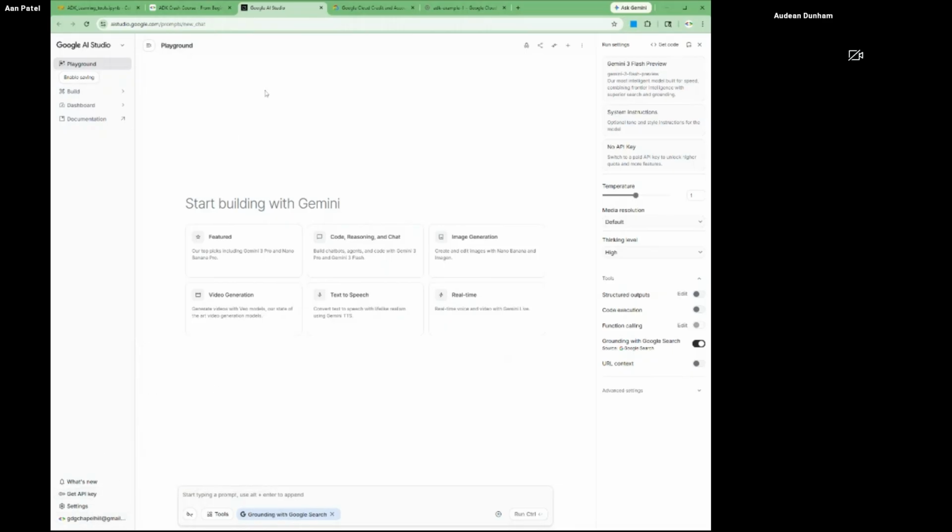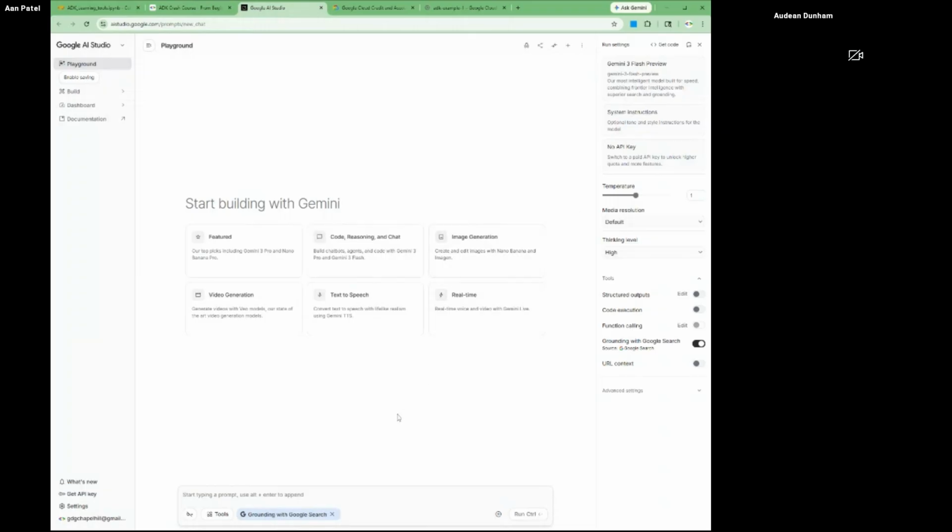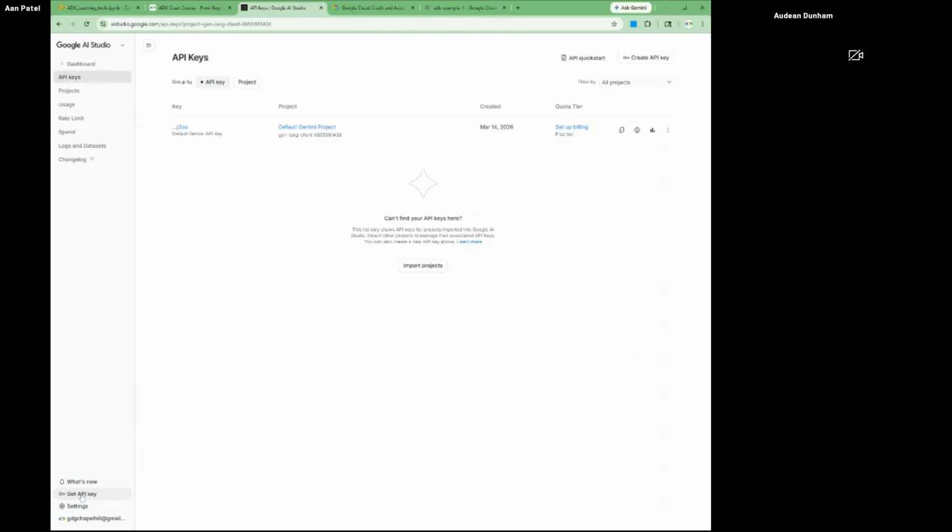All right, so once you are on AI Studio, and the link to that is in these steps, you just click on this link here, and that should take you to AI Studio. And what you want to do next is click on Get API Key. Now, it looks like I've set up this account before.